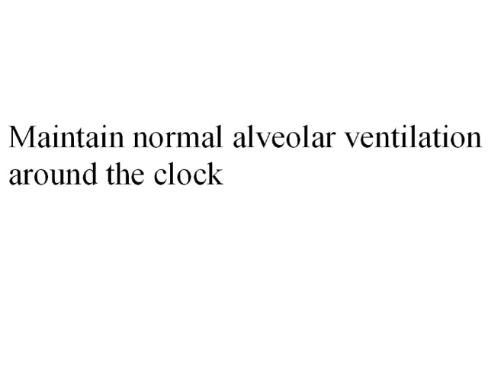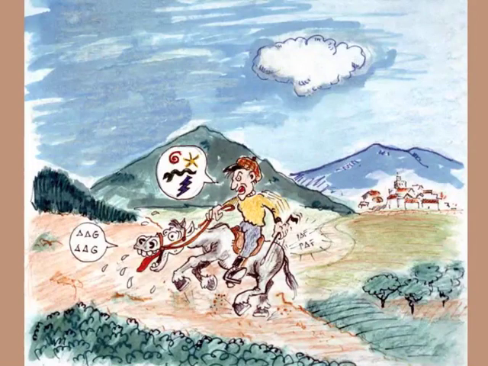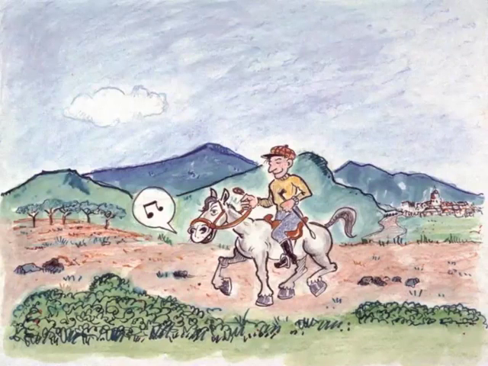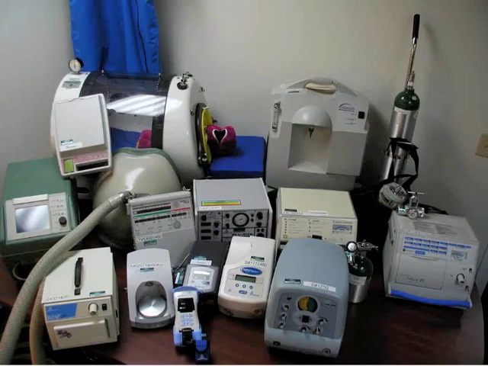The third goal is to maintain normal ventilation, because a weak diaphragm is like a weak horse that will collapse eventually if you don't use a ventilator like a pickup truck so that you can breathe better during the daytime. And when I say ventilator, I mean ventilator. Now, BiPAP is a ventilator, but it's not used like one. Although the inspiratory pressure is helpful, the expiratory pressure subtracts from the inspiratory pressure in terms of helping the diaphragm and the lungs get a deeper breath.